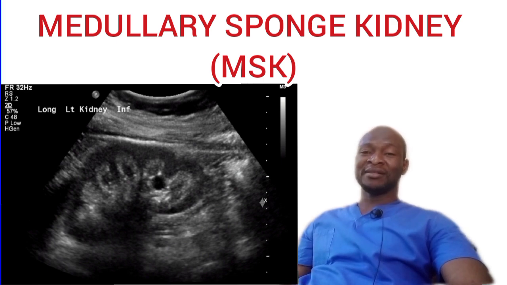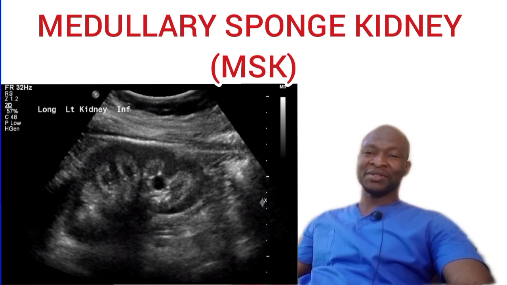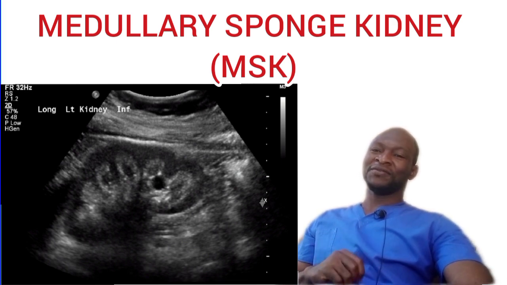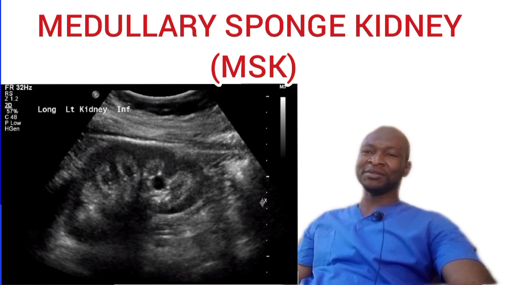Generally it is asymptomatic, other than the high risk of nephrolithiasis, kidney stone, and hematuria. May be normal on other imaging. You may do several scans, and they may just come back normal. But on ultrasound, there is increased intermedullary echogenicity, which may surround the pyramids. This is suggestive of, but not specific for MSK, medullary sponge kidney. In children, the sonogram is usually normal. But remember, we say it can manifest in adulthood.